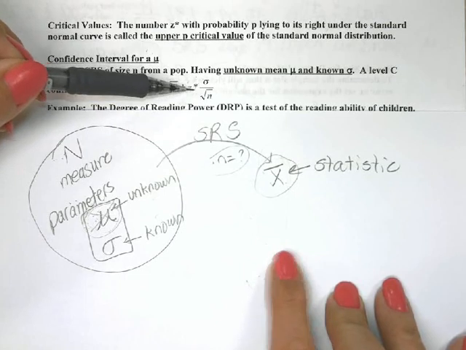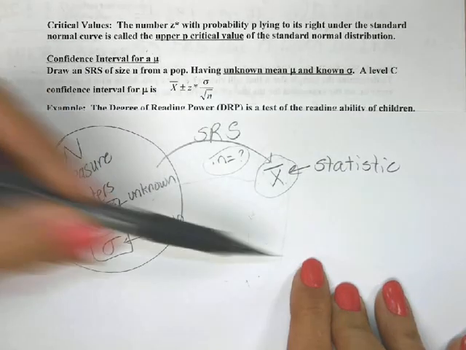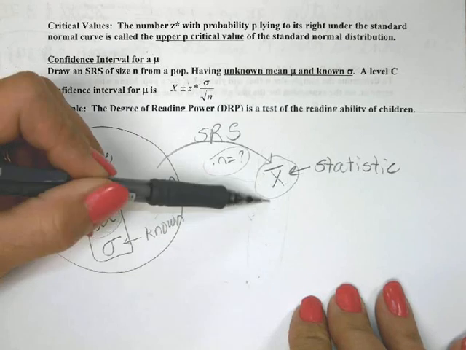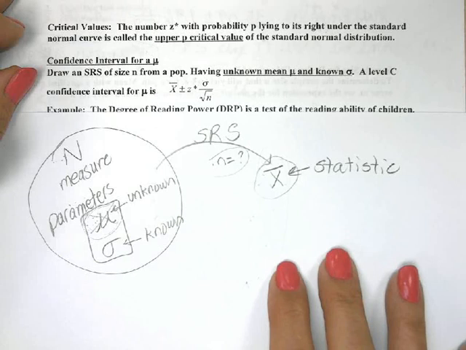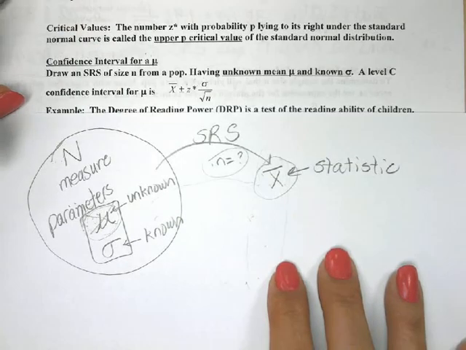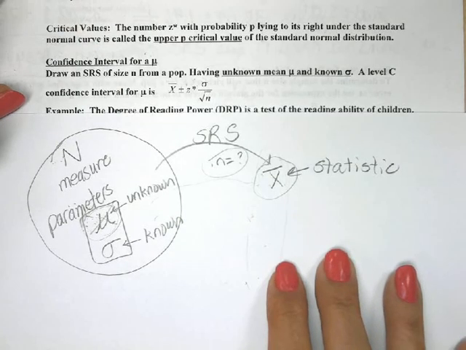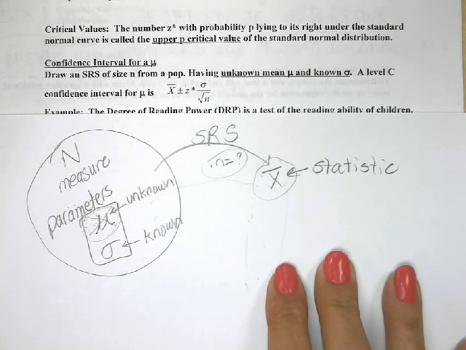But we're only going to take one sample. We're not going to take a whole bunch of samples of size n. We're just going to take one. And so let's look down at our example, and we'll go back and see how we actually calculate this. It's really quite easy, but we have to remember what we actually calculated. So let's look at the example.